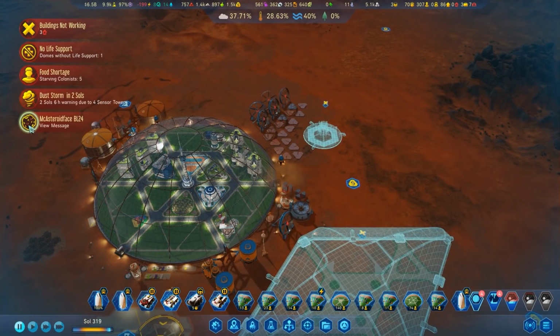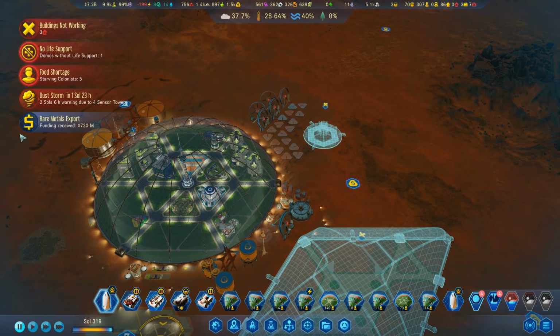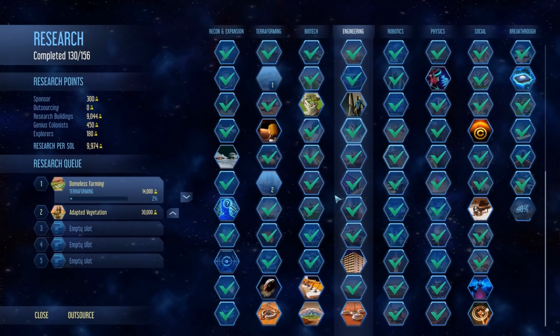Oh goody, we found McAsteroid Face again. Yay, and it's got medals on it. Nice. We'll go ahead and do a scan. Maybe I want to go there, maybe I don't. All I know is, how can I possibly pass up on an asteroid called McAsteroid Face?